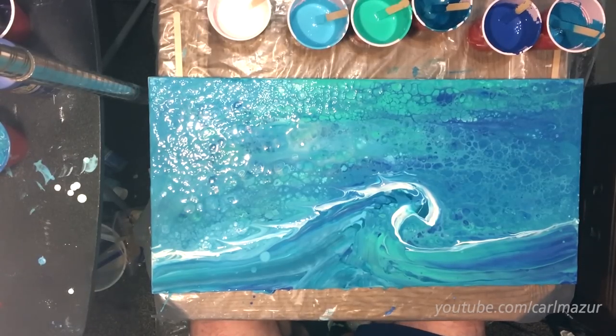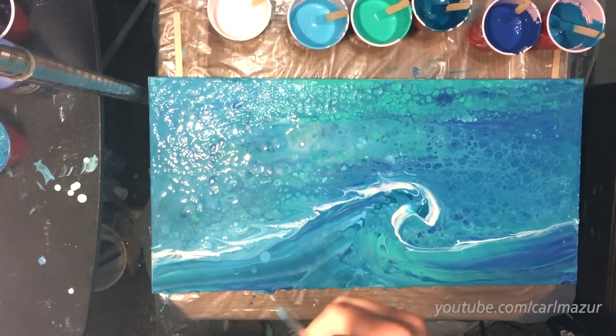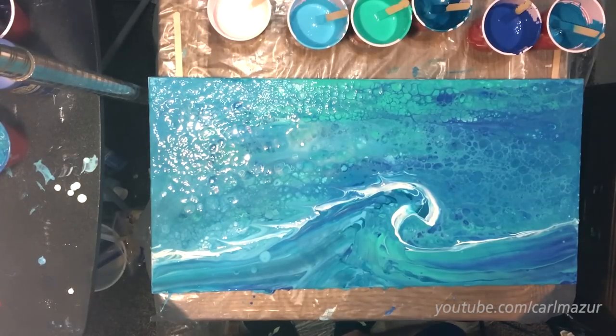Looking pretty cool. It definitely, oh, my towel is like leaking through here. Okay. I hope you can see all what's going on. Yeah, okay. Looking good.